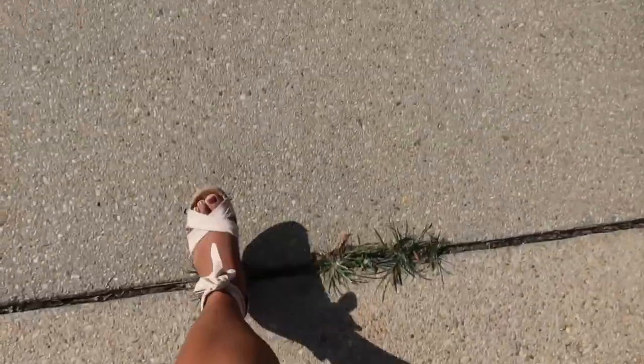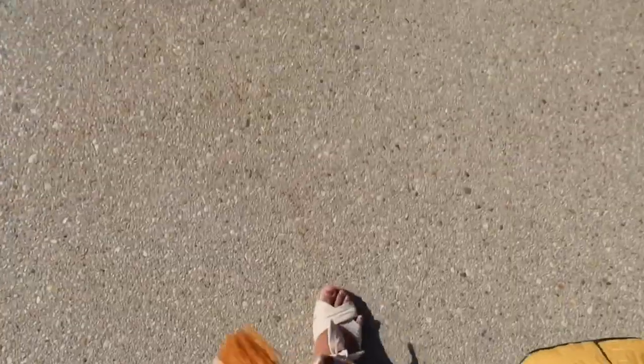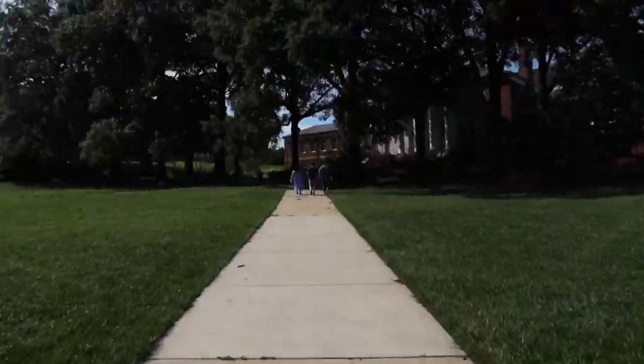During college, I always walked this path from my dorm to my classes. That was a fun trip down memory lane — walking around campus, reminiscing, and seeing all the places where I used to take classes and where I used to live. It was so much fun. Now I'm joining my friends for drinks, but I think I'm going to call it for today's vlog and I'll see you tomorrow.